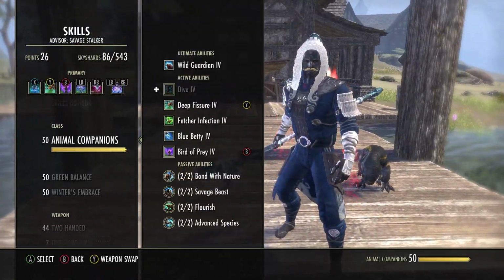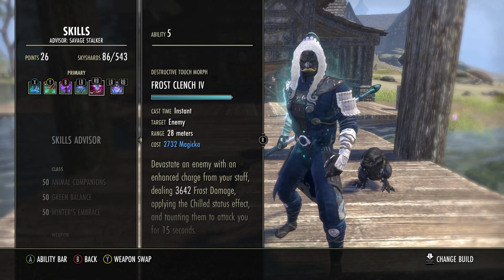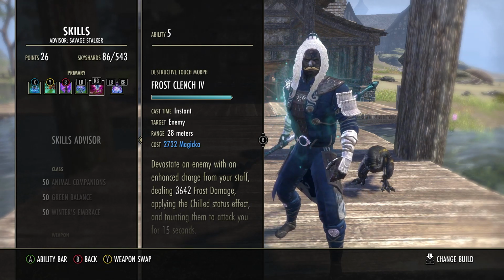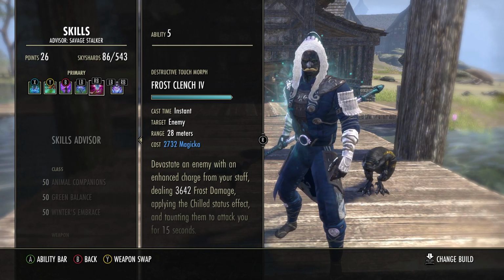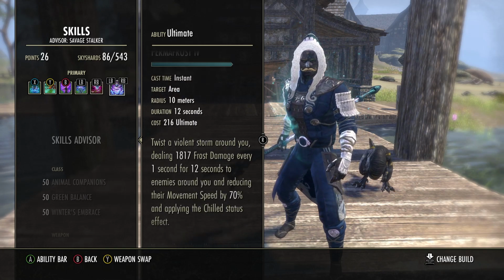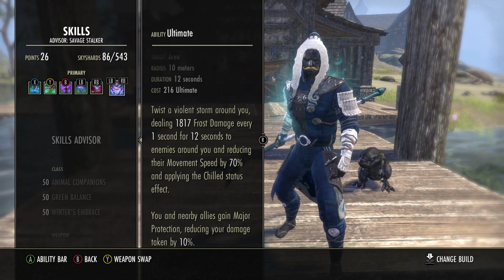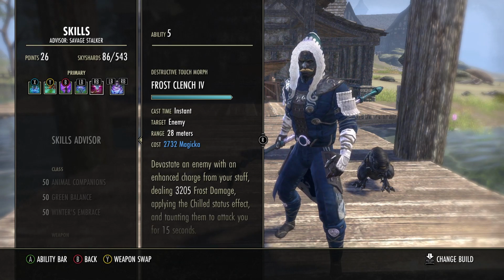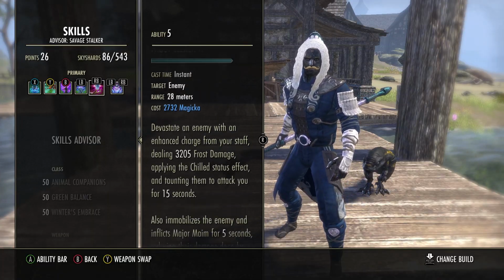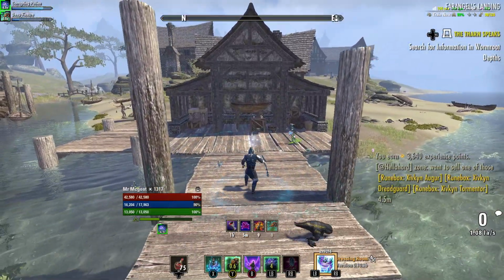So what I'm saying is our spammable might do 36, but you can add 1700 to that because you apply chilled every time, and that gets buffed with your Warden passives. So do not forget that. If it's doing 1700 more, it's really doing like 5300 rather than 36. This one's doing 3600 rather than 1800. So that's why for me, I love these two morphs. I love it. It's so good. And I love the immobilization because you can trap someone in one spot and just pop all your debuffs on them and they can't get away from you.